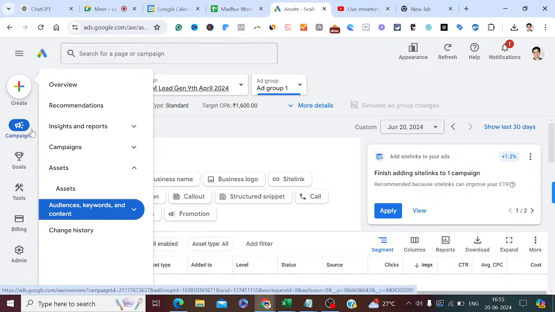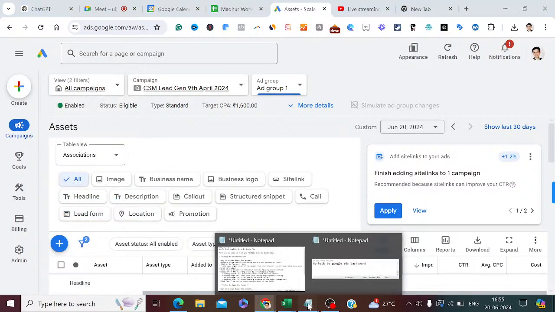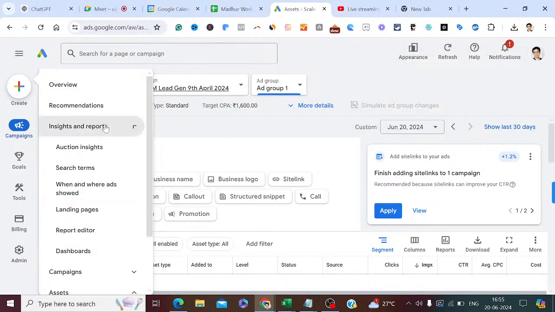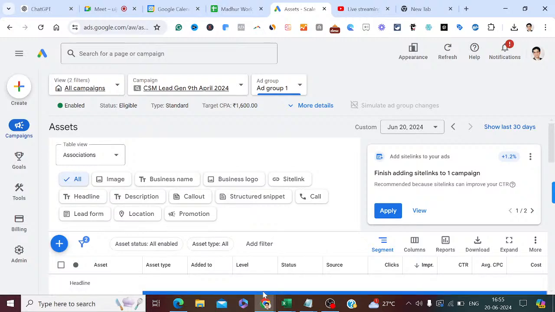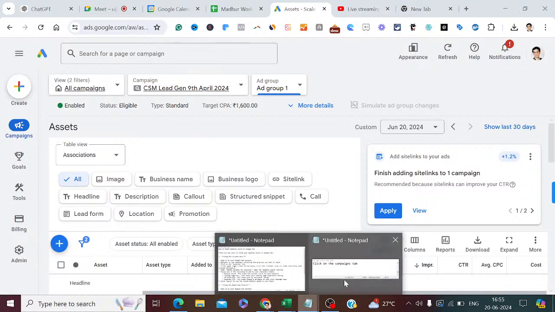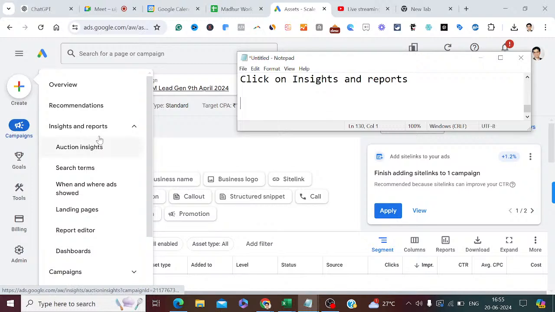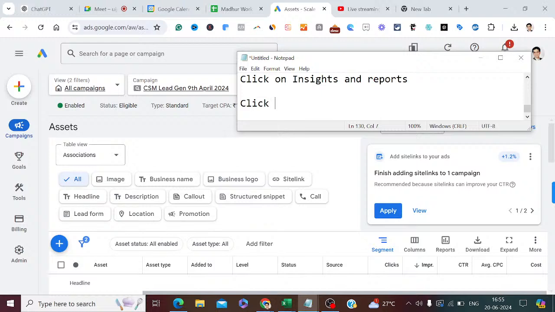In the Google Ads dashboard, click on the campaigns tab, click on insights and reports, then here you have the option inside search term, click on search terms.